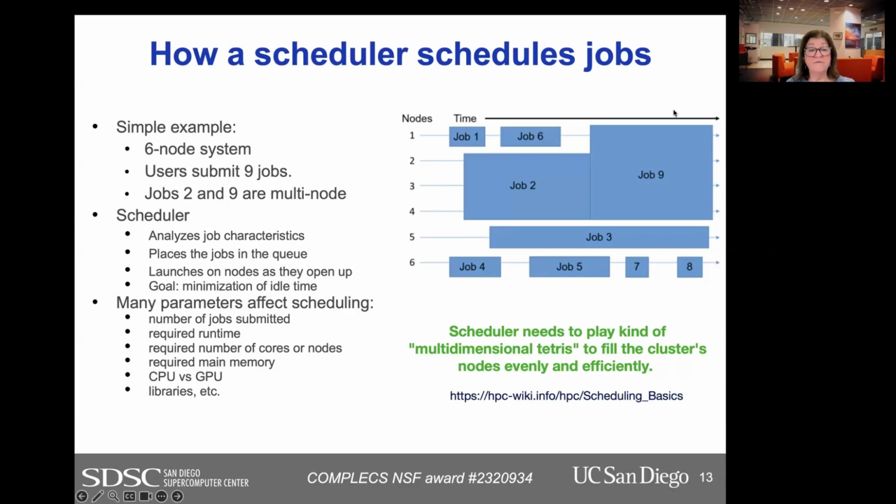And so there's all kinds of things done by the scheduler and all kinds of parameters that affect the scheduling. And in your batch script, you'll define some of these parameters. There's probably 20 or more keywords you can use to define, like how much memory you need, how many cores you want, how many nodes you want, how long you expect it to run. You do need to define a few.